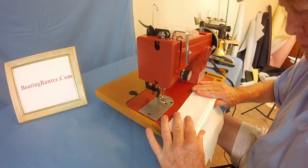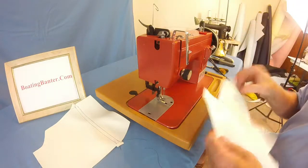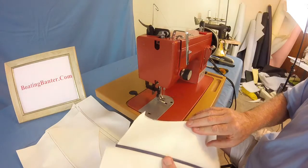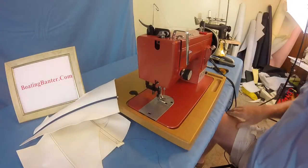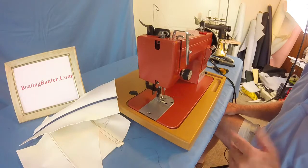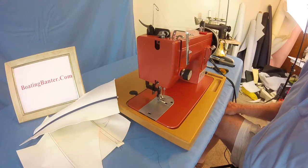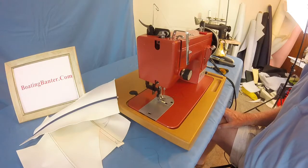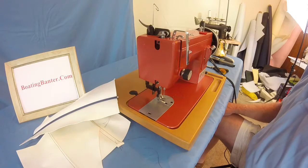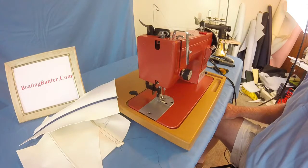Okay, so there you have it — this is your French seam, here's your double seam, and here's your simple single seam with the piping in it. I hope you learned something. You probably won't come across any other kinds of seams in a boat repair redo, so this should cover you. And if it doesn't, we'll come across those in our project and see how that all turns out. Thanks again. This was Chapter 6 from BoatingBanter.com — Boating Upholstery: the three basic seams you'll be sewing for your projects. Have a great day, and thanks for coming.